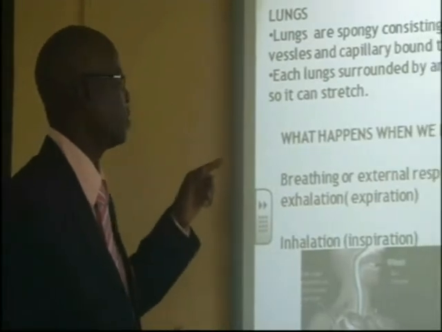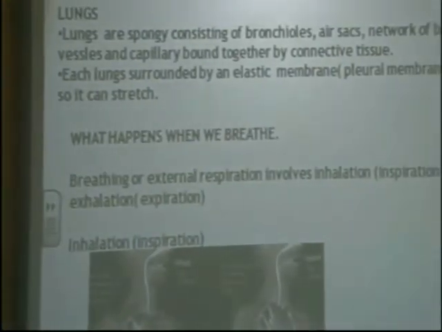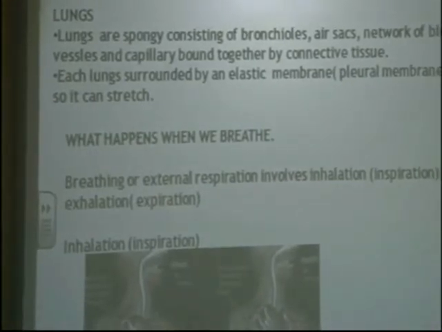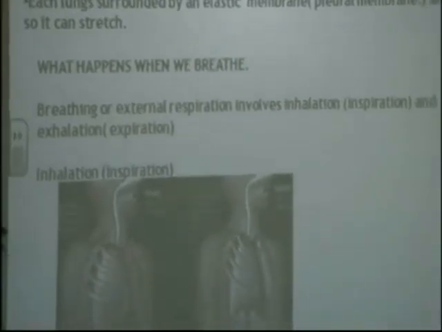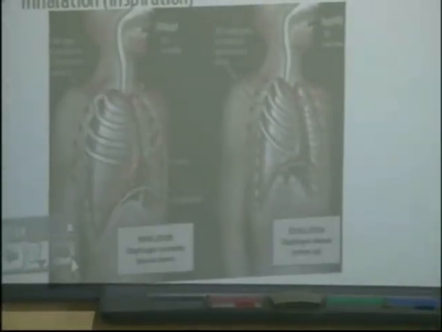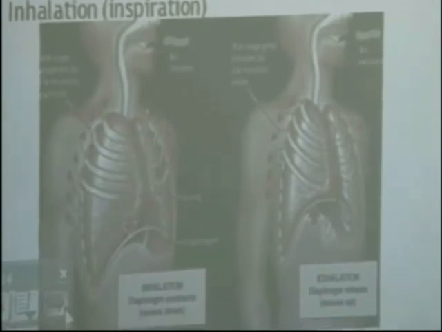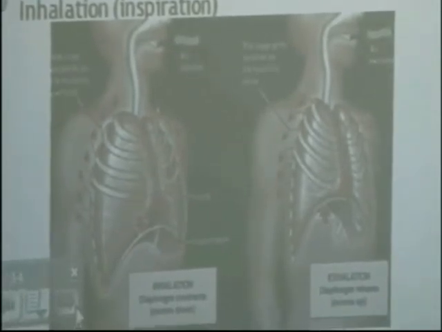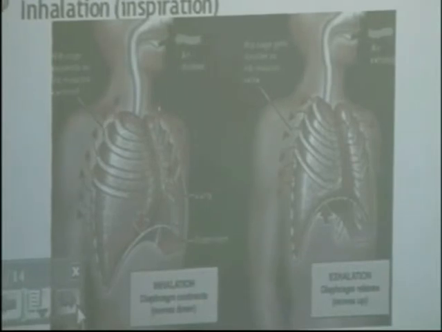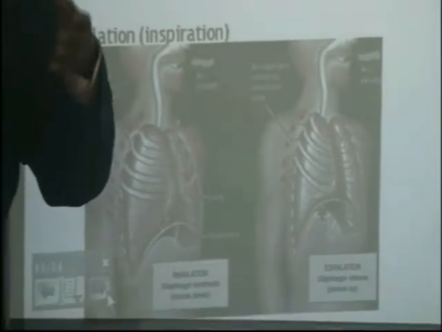Now each lung is surrounded by an elastic membrane, and so it can stretch. The lung can stretch. When they take in air, they stretch. When they release the air, they contract. Of course, they can relax, and they can contract. Now, that is it about the respiratory structures and respiratory organs.